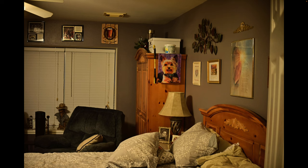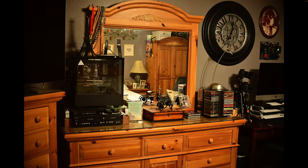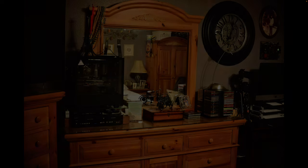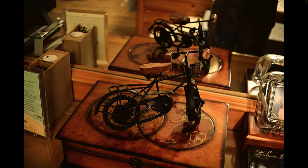And the bed is made up, it's just that the dog moves the pillows around as he tries to get comfortable. I have a foot locker and some stairs for her to climb up onto the bed. So I'm showing the iMac and a PC computer in my bedroom. Just taking more pictures with this lens. Yeah, that's my sister and her husband and her two kids in Colorado, and you can't see it very well. Sorry about that. There's a reflection in the mirror of the bicycle.